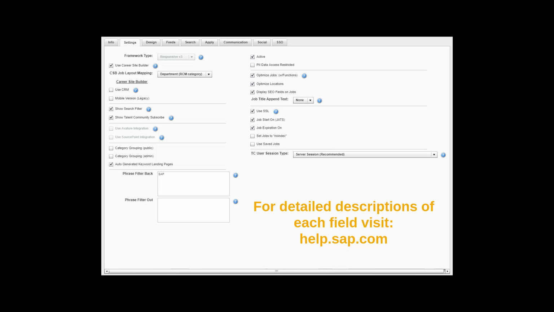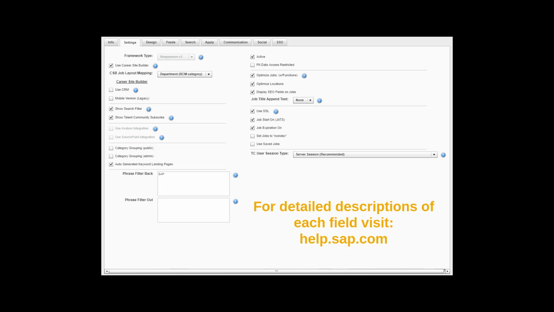You will notice on this tab that we don't have any required fields, but there are a number of fields or attributes that are critical for a recruiting implementation. All future implementations should have Career Site Builder as their deployment method. And then, of course, you will see that all attributes on here are actually selected. If we take a look on the right-hand side, some of the fields that are required is that the site has to be active in order for us to use it. You also want to have it use SSL for security purposes.